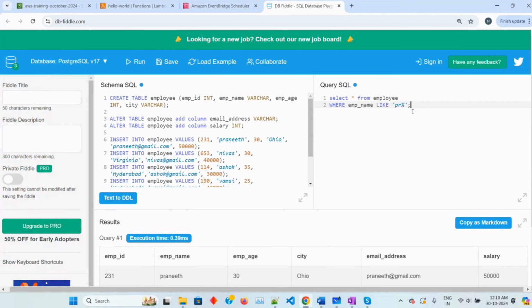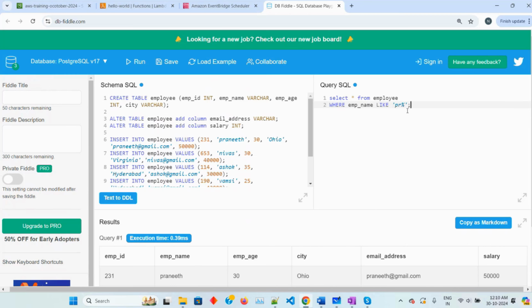It's very easy. The clause is the same, the entire thing is the same. But instead of starting with PR, I should only include employees whose name is ending with N.